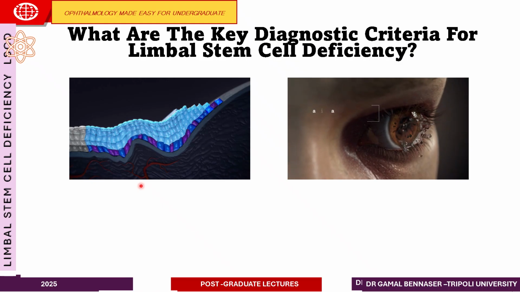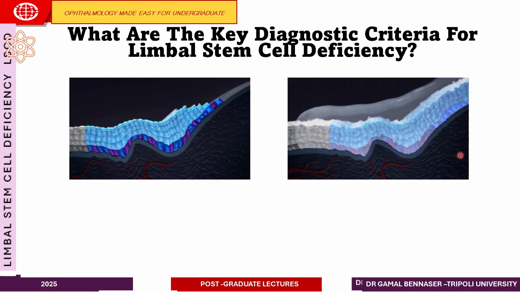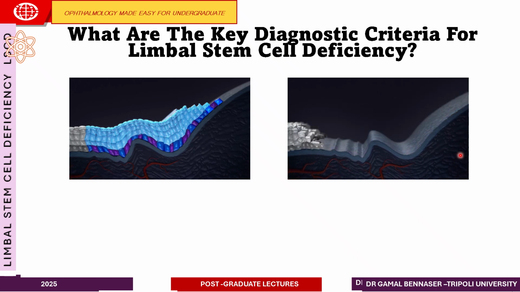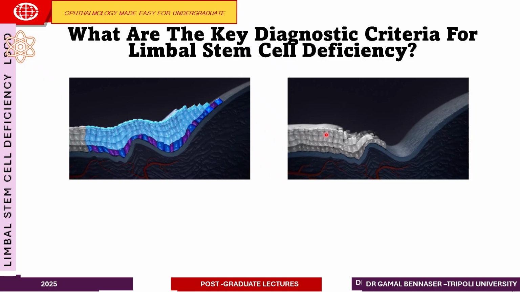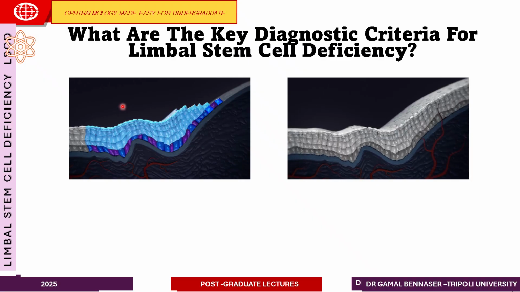However, in this video, as you can see, when there is severe damage to the limbal epithelium, there are no more limbal stem cells. Now this is the conjunctival epithelium. It will grow, and there will be no barrier against its growth as before, due to the absence of the limbal stem cells. This epithelium will grow and encroach over the cornea, and this will also enhance new vascularization of the cornea. This is the main difference between partial and total limbal stem cell damage or deficiency.